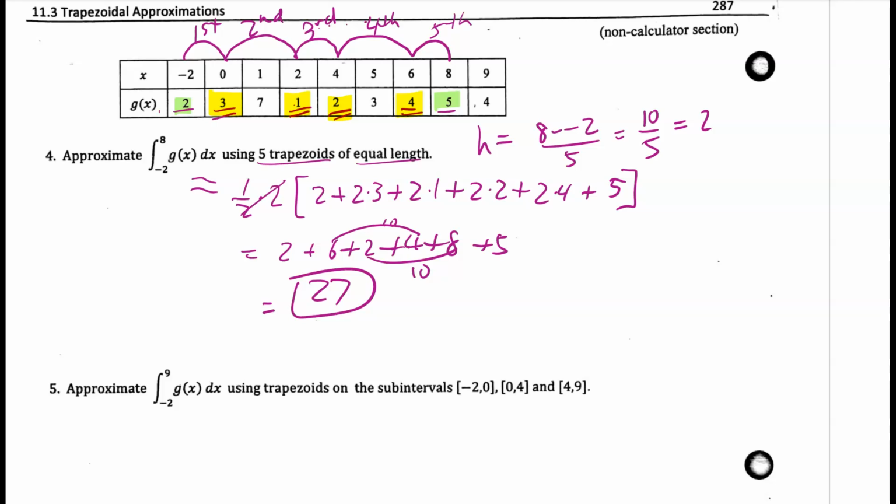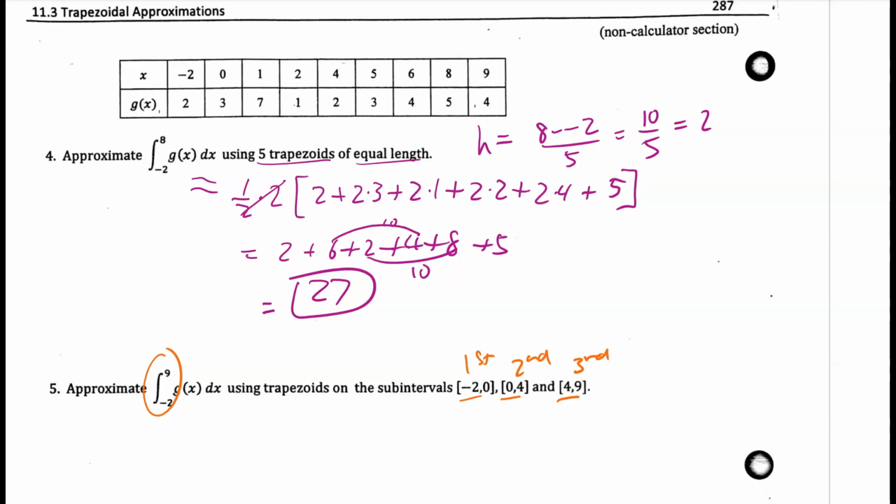I'm going to go ahead and erase all of the mess we put on this table here, because it's a little different this time. So this time they said to go from -2 to 9, and they give us very specific intervals. So this is the first trapezoid, second, and this is the third. All right. So knowing those intervals makes it really quick and easy for us. Here's the first one. Here's the second one. Here's the third one, and don't expect them to be equal subintervals.